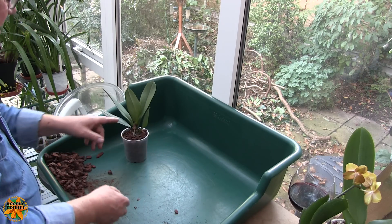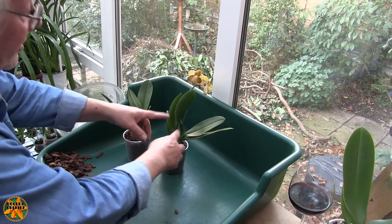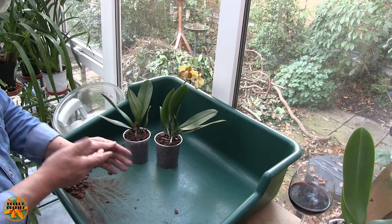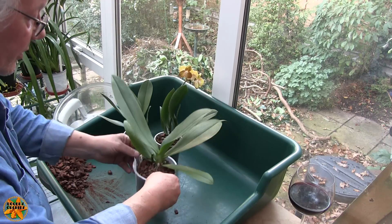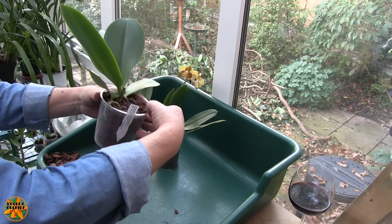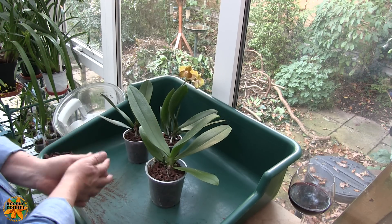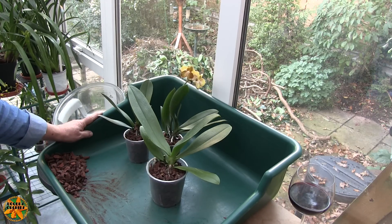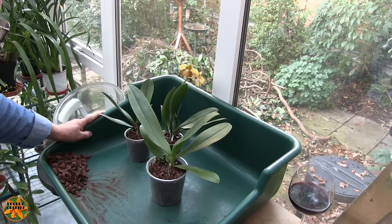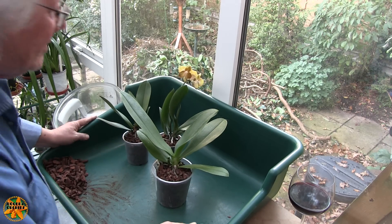We've got one with a lost centre that may just fail. Another one that should be okay - its centre is okay and it hasn't got bad roots, and there's enough roots there to carry on supporting that small spike with a couple of blooms. And then we've got the one that's gone in the larger pot that had the yellow blooms on - the roots on that looked bad, but the ones that are left are enough to support that plant, I hope. Back on the kitchen windowsill - the kitchen windowsill is virtually full. Where there were two, there are now three. There were two large pots, now there's one large pot and two smaller ones, so maybe it'll work.